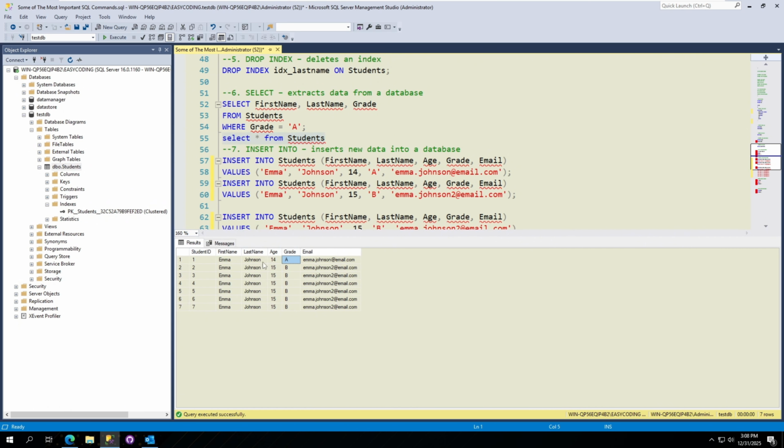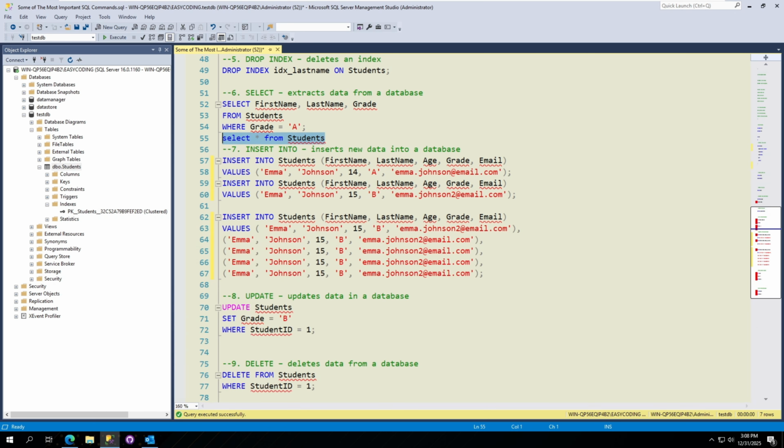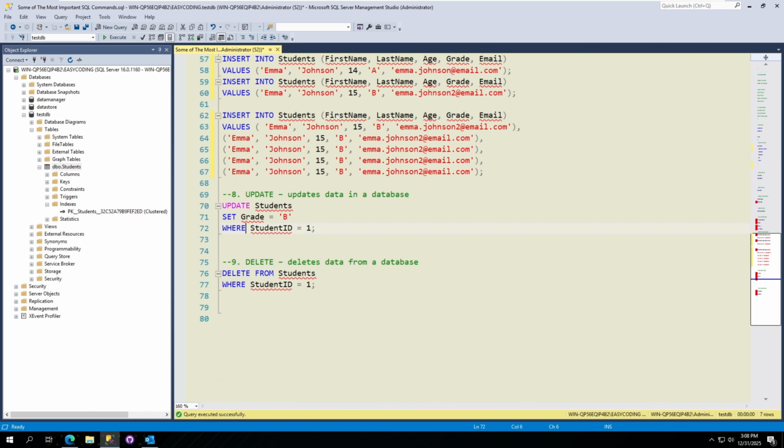Now one record has A as a grade, and you want to update that record to B. That is where update comes into the picture, where you are saying update this table. Set is nothing but assigning a value to a column name. So you are saying assign grade equal to B where student ID is 1.